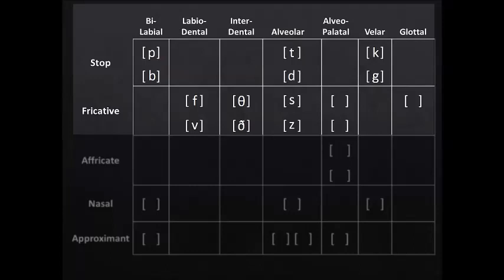To find our next set of sounds, we want to start with the alveolar fricatives, the S and the Z. So start by making an S, and I want you, as you make the sound, to pull your tongue back from the alveolar ridge onto the hard palate. What do you get? You get the SH sound. It's just an S made a little bit further back. You might think of it as a totally different sound, but it's just a further back S. Just a fricative, but more palatal than alveolar.